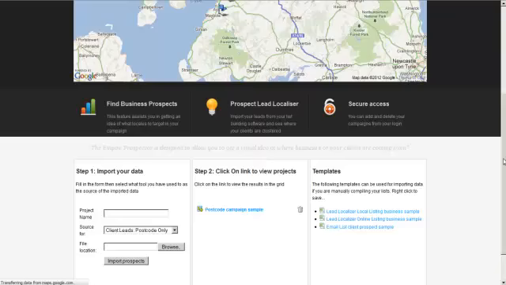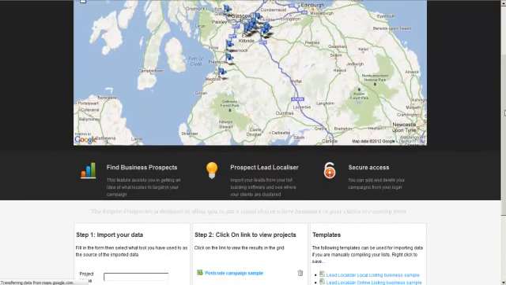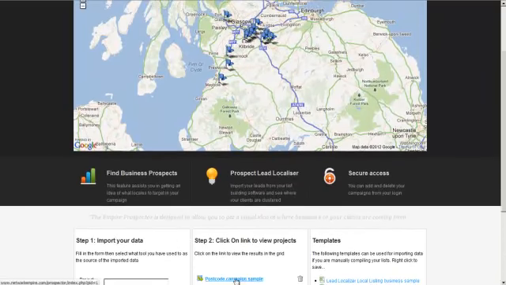One thing that's really great about this tool is you can actually put a date stamp on the naming of your file or your project, import your list, and you can watch how the geographical lead generation is growing. You can come back in 2 months time, create another campaign, import that data, and you can see how it's going. Okay, so I'm going to pause this video, and then we'll come back and see what it looks like when it's finished.